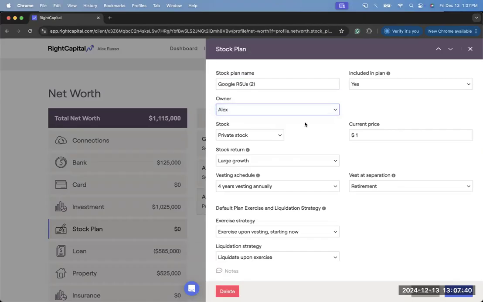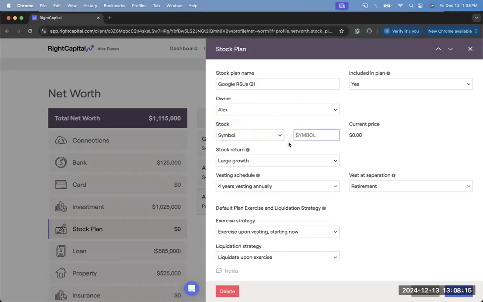The next step would be to specify the stock, whether that's a private stock or a publicly traded stock. So for those clients that might work for private companies, you can stick with the private stock option here, and that's going to allow you to enter the current price of that stock to the far right. So there's a little bit of manual upkeep required here in terms of keeping that current price up to date as you continue to plan for this client, but you have full flexibility to determine that current price at any point in time.